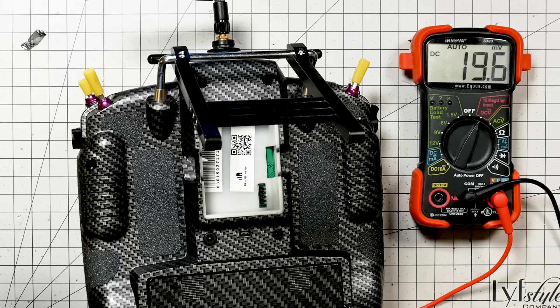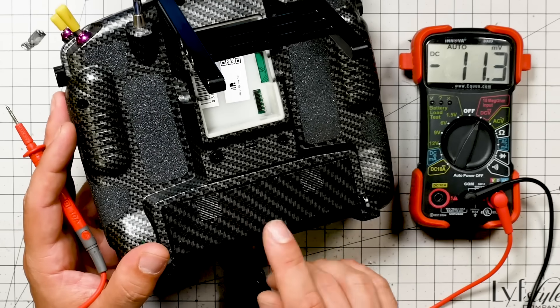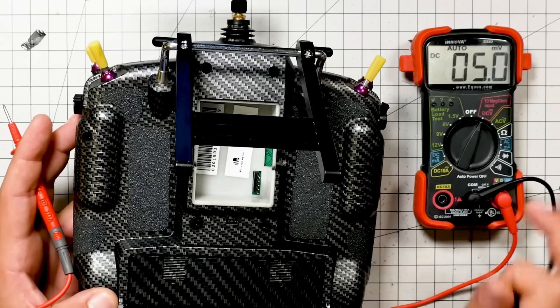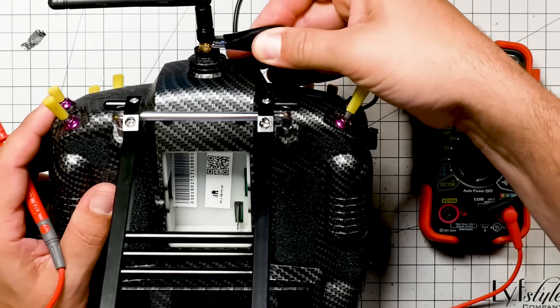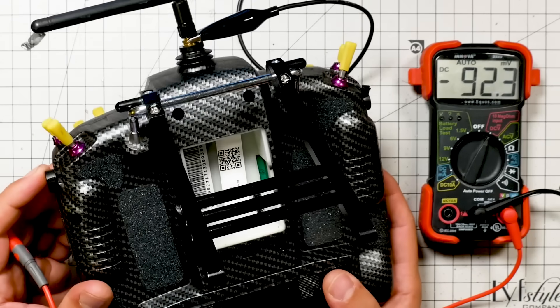I need a source of ground I know is grounded. One way would be to open up the battery and find the negative wire. Another way: the SMA connector is always grounded, so that's a fine place to get a ground reference for DC. I'll take an alligator clip, clip it to my negative multimeter lead, and clip it over to the SMA connector. Now I only have to use one probe — I'm not manhandling two probes with both hands, which matters when getting into a pin header where you could accidentally short something.